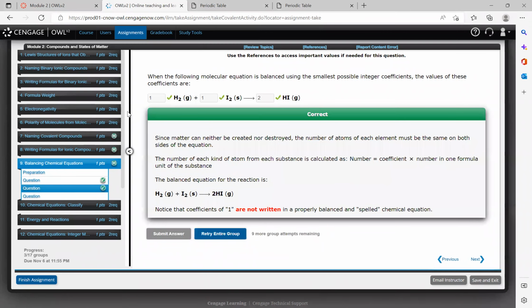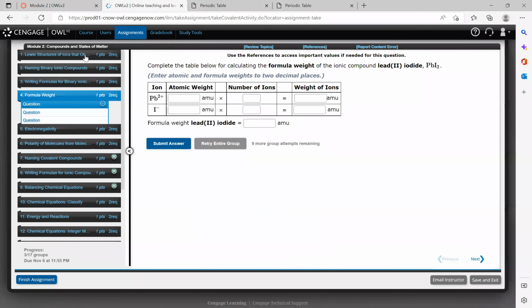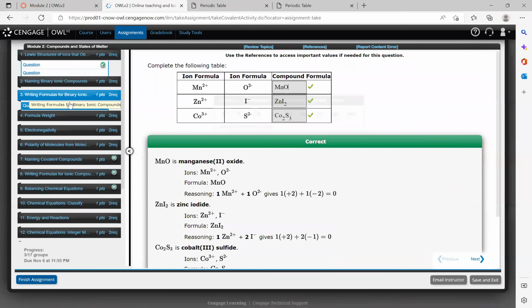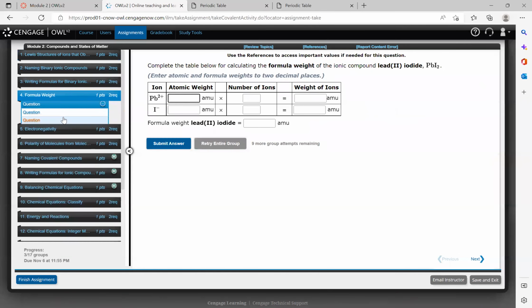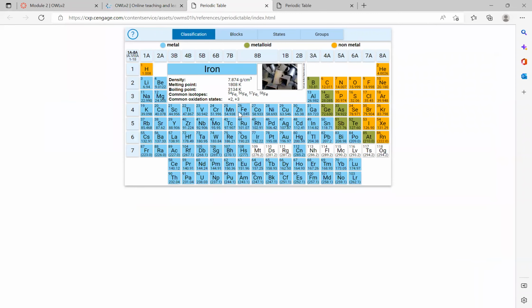All right, so now we can go back up to our other questions really quickly. Okay, so we talked about what to do for Lewis dot structure. We talked about writing the binary compounds. Next, let's do formula weight. So formula weight is taking into account how many ions are present. So for instance, when we talk about the atomic weight, we're just going to pull this from the periodic table of elements. If you look for lead, lead is Pb, and it's plumbum, which is the Greek terminology, and it comes from having, like, again, lead pipes. Think of like plumber.